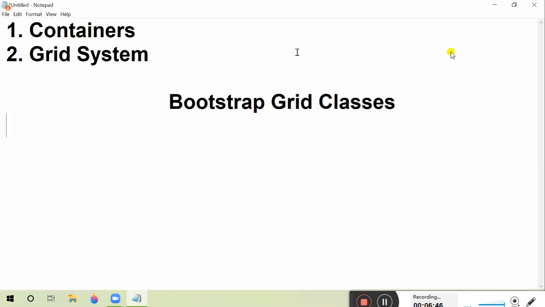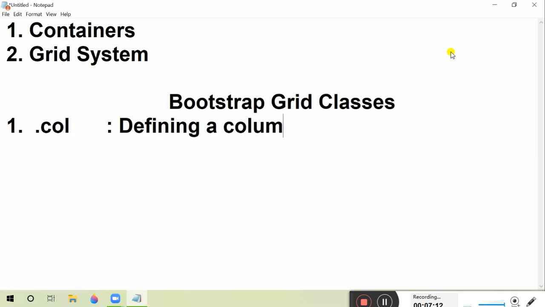So the first important class is the class called col. The col class is used for defining a column, and the .row class is used for defining a row. So in a container, we can define rows and columns.